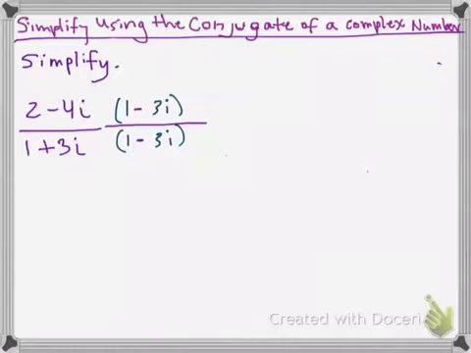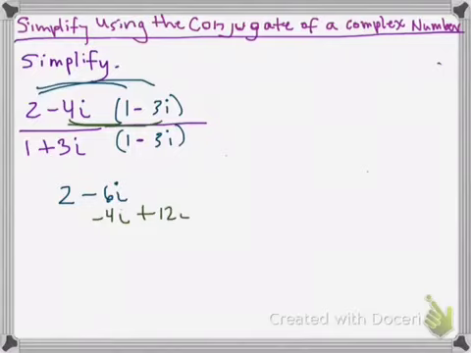So I like to do first to first: distribute that 2 to that 1, and we'll get 2, and then distribute the 2 to the negative 3i, which gives minus 6i. Just like if that was a 3x, we'd get minus 6x. You just treat the i's kind of like a variable while you're doing multiplication rules. Then we've got to distribute the minus 4i to both terms in that second binomial. And we get minus 4i and plus 12i squared.